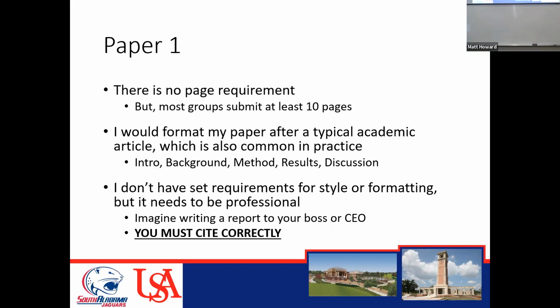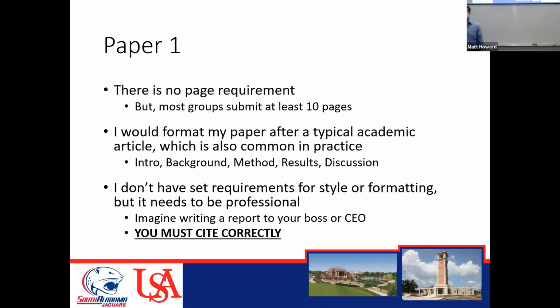No. Okay, any other questions? Any other questions? Comments about the paper? Okay. And yes. Submitted by one person with everybody's name on it, or how do you? Sorry, say it again. Is it submitted by one person in the group with everyone's name?